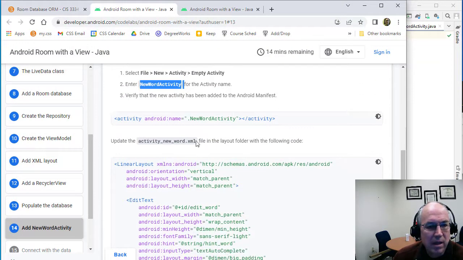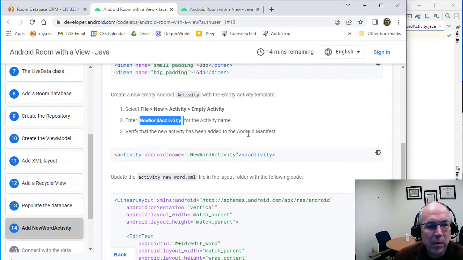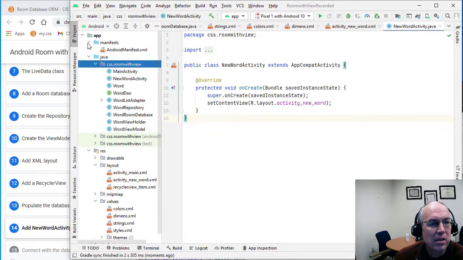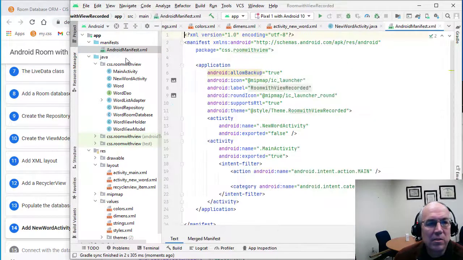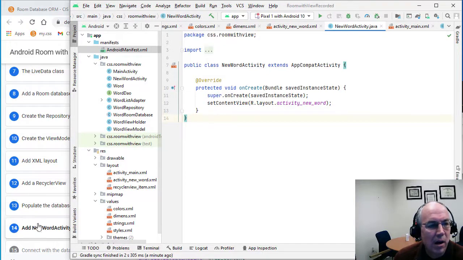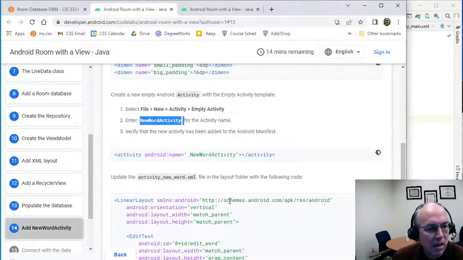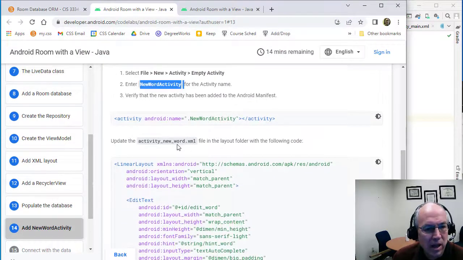for this. And so it says make sure you check the Android manifest, and again, it should have added that already. So this is a special file that saves some of the settings here and has a list of all the activities here. This is the main activity and has some special settings because it's the default to run, and then it added this new word activity. So that should be done as long as we created a new activity, not a new class. That'll be set for us. Okay, so that's already there.